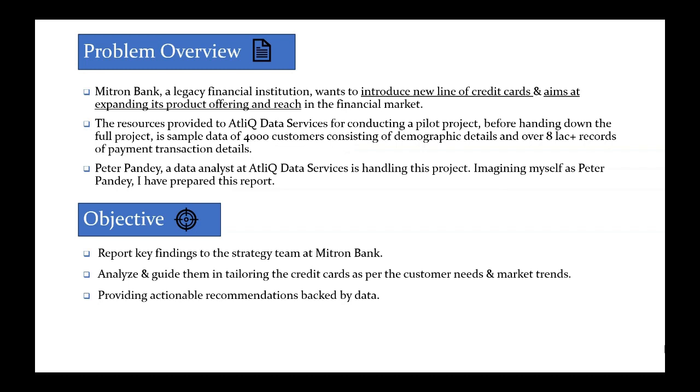Now let's see the objectives. There are three main objectives of this research. First, report key findings to the strategy team at Mitron Bank. Second, analyze and guide them in tailoring the credit cards as per the customer needs and market trends. And third, providing actionable recommendations backed by data.